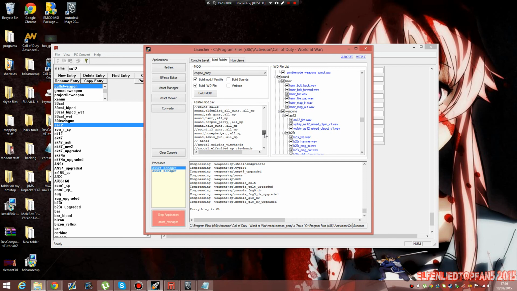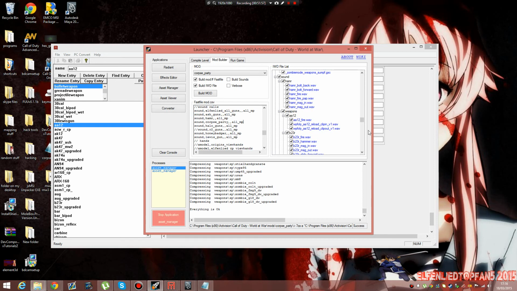Yeah, here we go. So what I've just done is edited corpse party sound LS, and that is what you add in for your own custom sound LS. So it'd be sound, gun name, or if you're doing multiple Black Ops weapons, sound all weapons, and then all MP. If it doesn't work with MP, try SP.